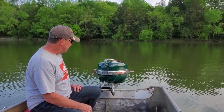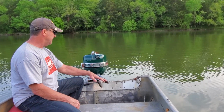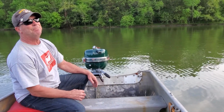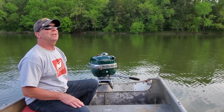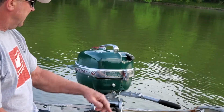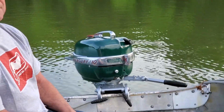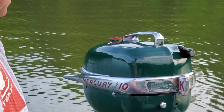And my friend who unseized it, his name's Jason, he gave me a lot of help, and then I got a lot of parts from Wayne Seabrook. He's out of California, so he supplied me all the gasket kits and a lot of good advice. He knows these engines inside and out from racing them forever and ever.